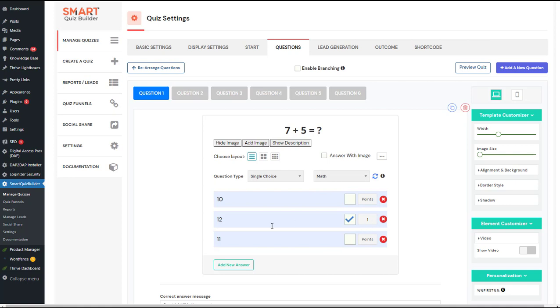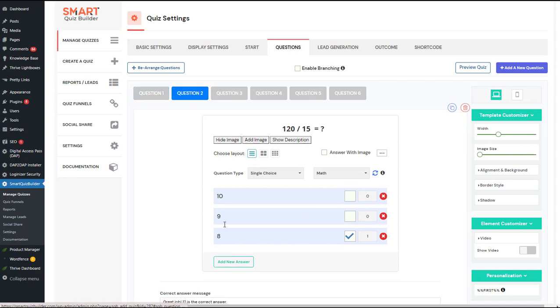So in this case, when users answer it correctly, they get a point. If they don't answer it correctly, they don't get any points. If you don't enter anything here, it'll be 0 points. And so they get a point by answering correctly. And here again, if they answer it correctly, they get a point. You can give them as many points as you want, positive or negative. You can assign a weight to each answer choice. So if a user takes the quiz and gets both answers right, they're going to get 2 points here. And if they don't get any points in that category, the category total for math will be 0.